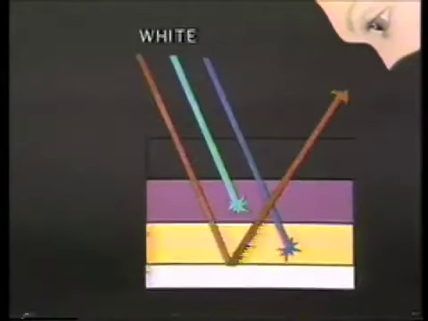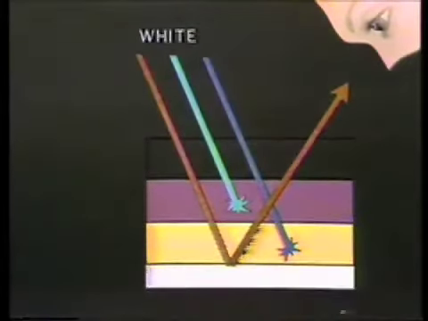Now we will remove the cyan layer. The magenta absorbs the green, the blue is blocked by the yellow, and the red energy passes through and is reflected from the white substrate to the observer. The surface is interpreted as being red. Removing the magenta filter allows the red and the green energy to be reflected, and when they are additively combined, they appear to the observer as yellow.